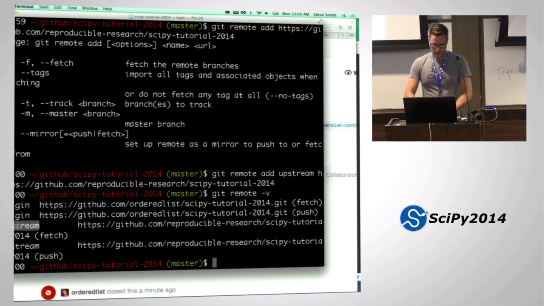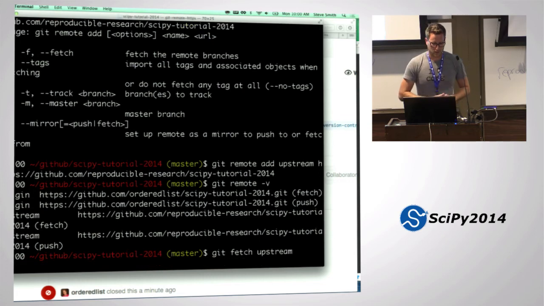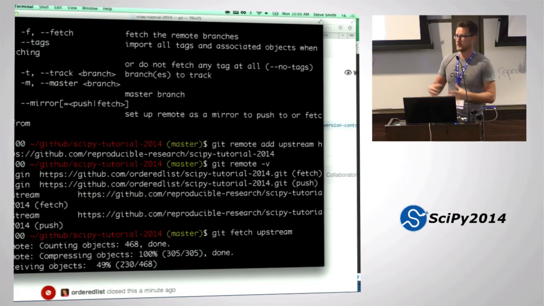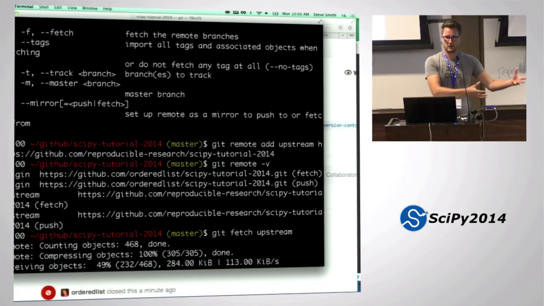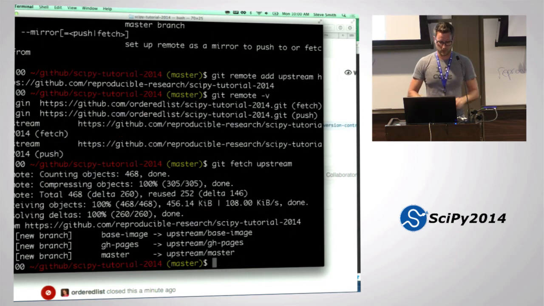repositories there. So then two little lovely commands to get all the changes in. You can git fetch upstream. That just pulls down all the refs locally. You haven't done anything with them yet. They just exist now down here, and you can check them out if you really want to.